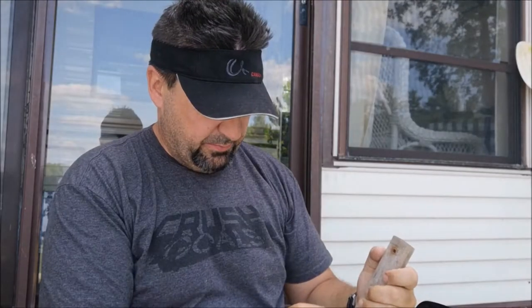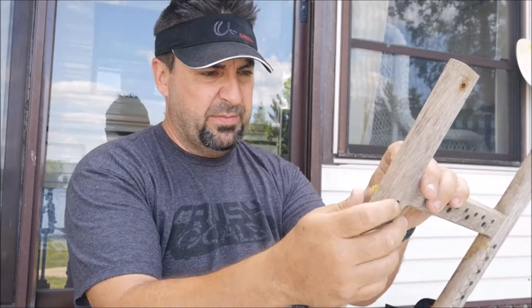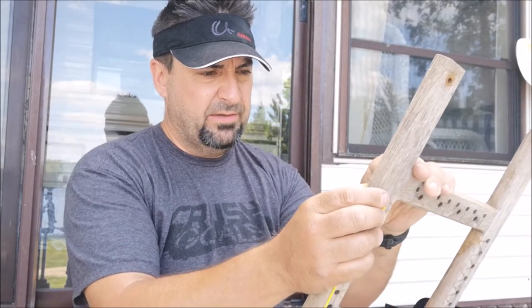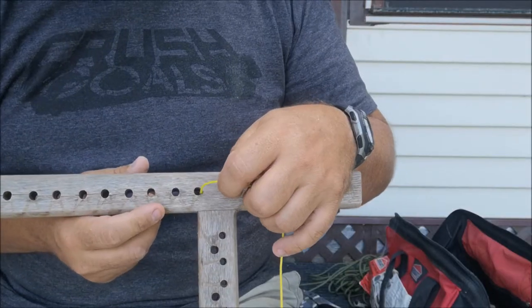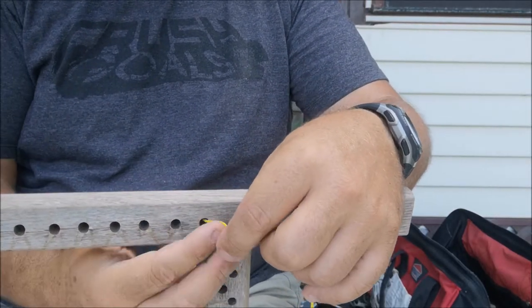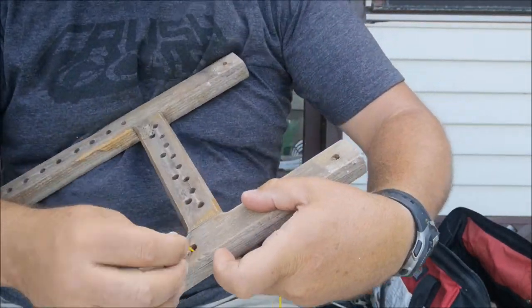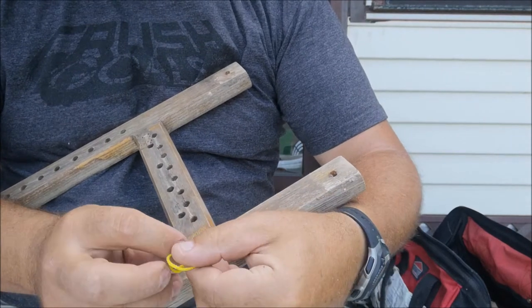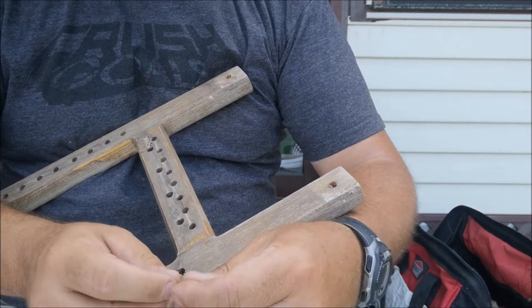Try to pull through and keep it oriented which side is the top, and we're going to start it in a similar fashion as before. I think we're going to try to staple it in and start weaving it from there. Bring it back to the back side here, and I'm going to just tie a big figure eight.